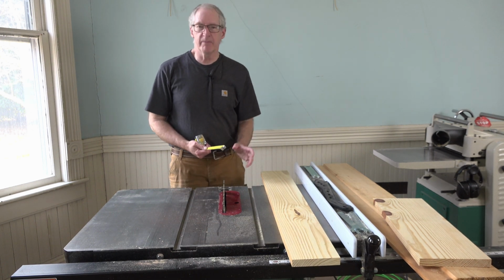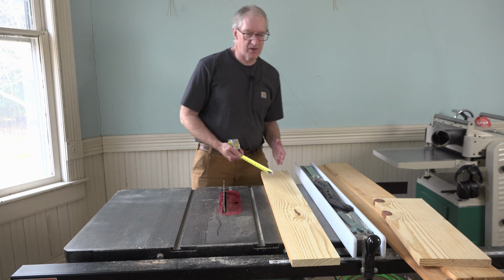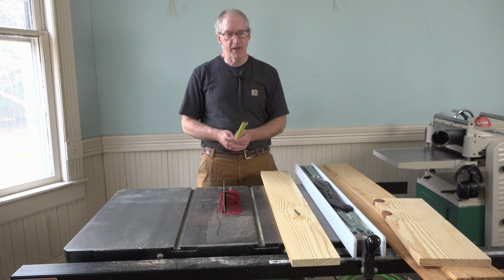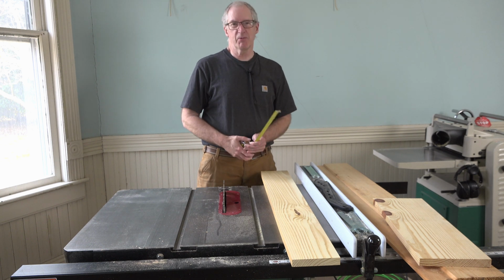Oh, but wait a minute, how is that going to work? Because if I rip it straight down the middle, I'm going to have two boards. One will be perfect and the other will have an angle to it. Well, we don't want that.